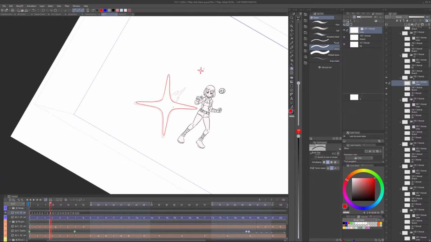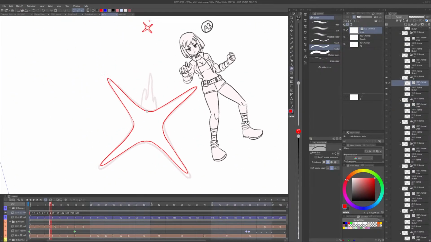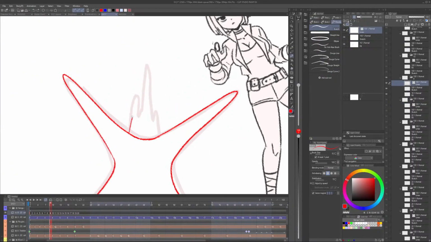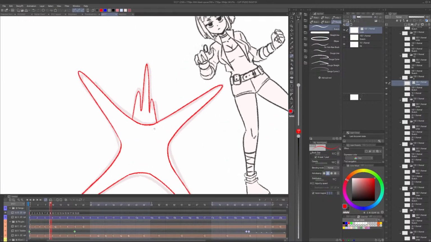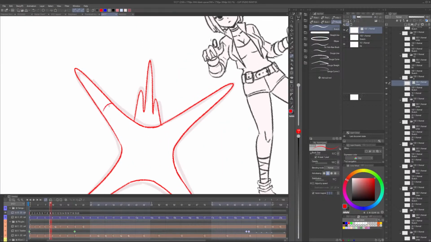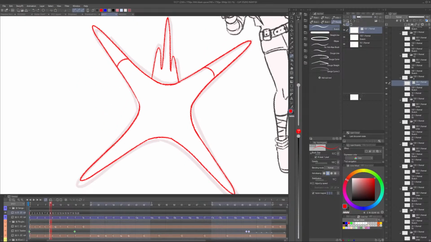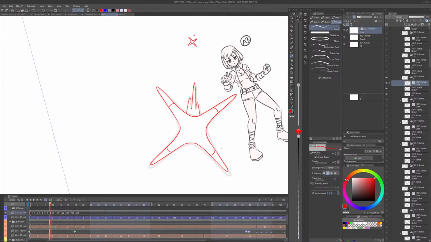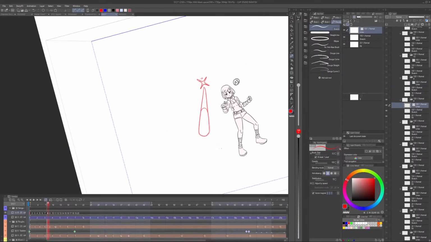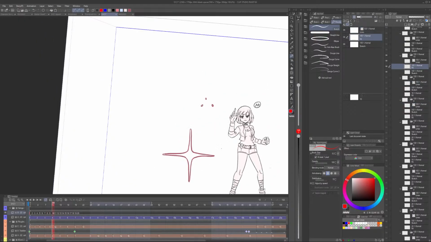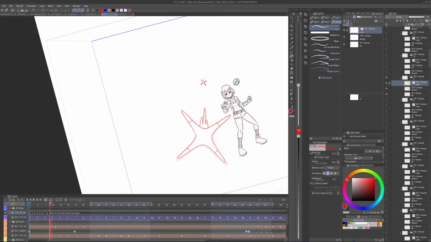But that's a lot better than trying to figure out the whole thing. And because this is two-toned, you can tell the difference between this and this. So, yeah.